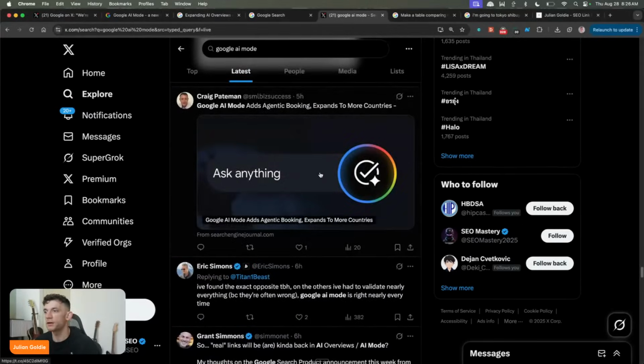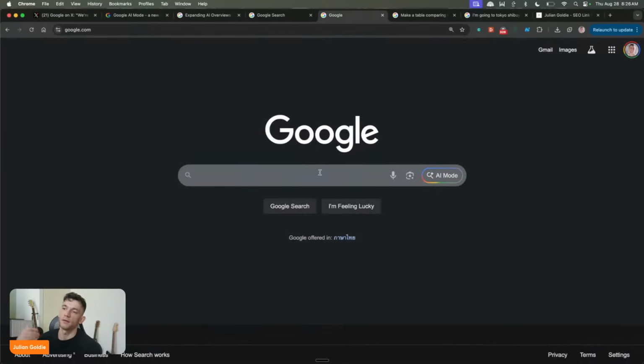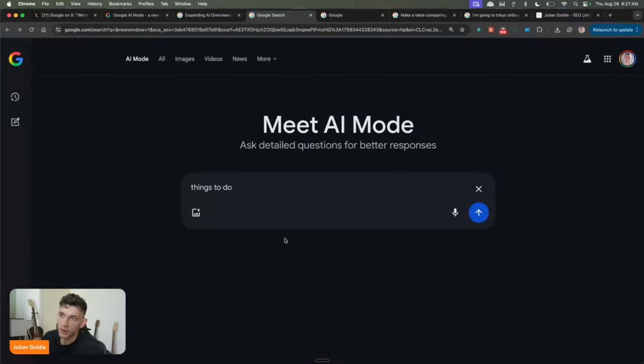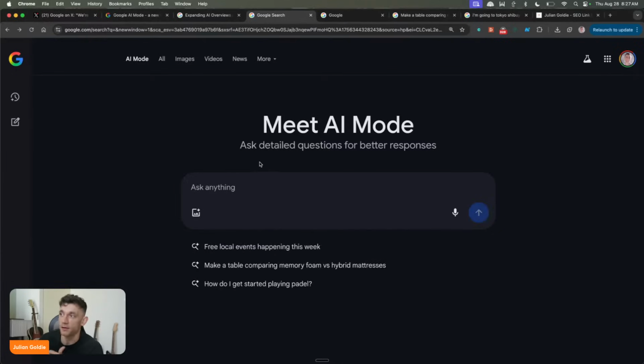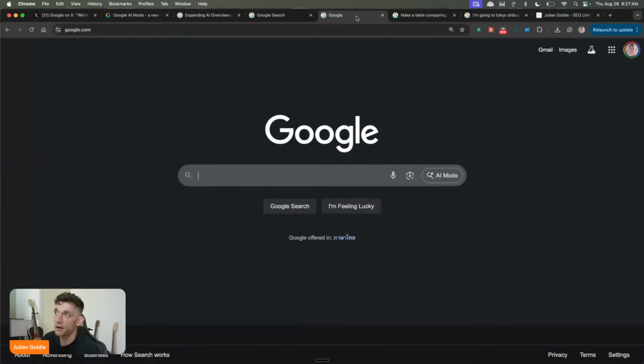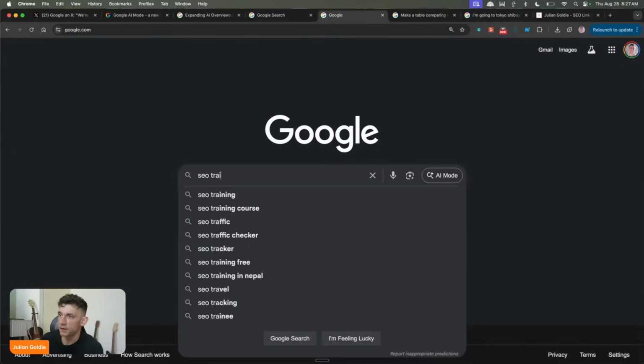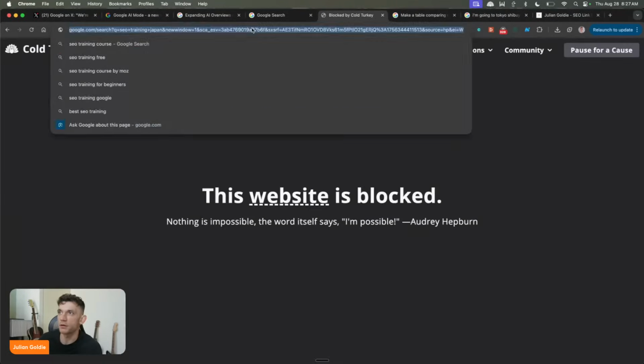But yeah, really cool. A lot of people have been saying, you know, Google with AI, nobody's going to Google anymore, etc. I think that Google basically tried to wipe themselves out by creating a better product than has ever been seen before. What would be interesting as well to know is how do you get inside AI mode, right? How do you rank inside there? So let's say, for example, see what we got here.